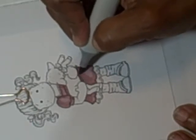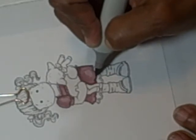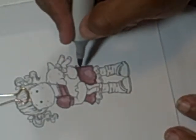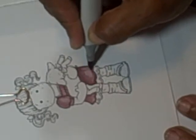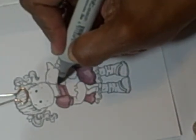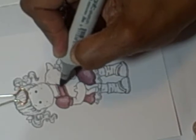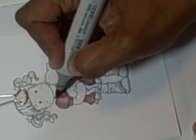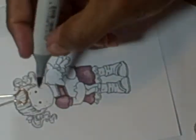Now that I know where I want everything to be, and I'm going to do this one area at a time, then I'm going to take my medium color and work that down to just leaving my lightest highlighted spot. And I'll do the same with all of my areas. Put all of my highlights that I want back in, and then go and feather it back out.